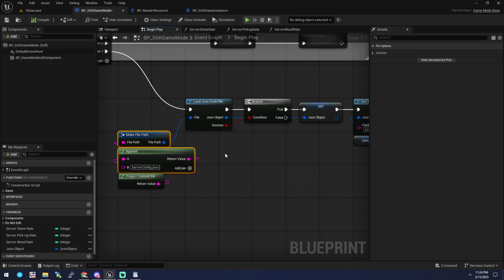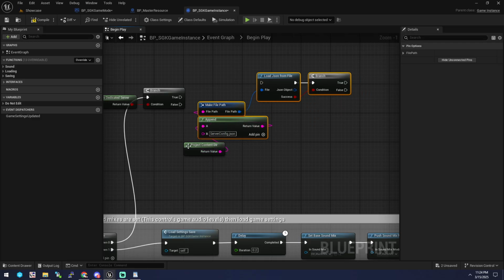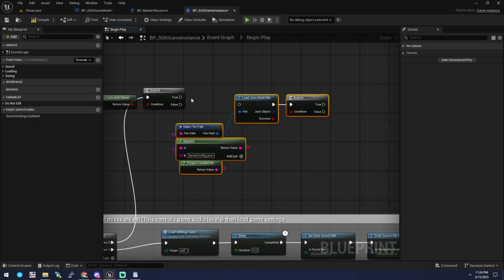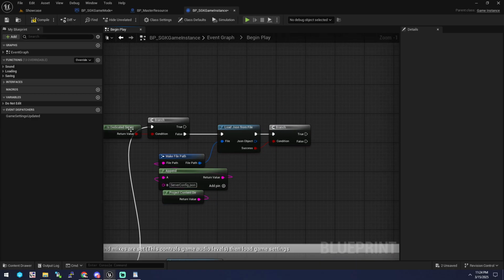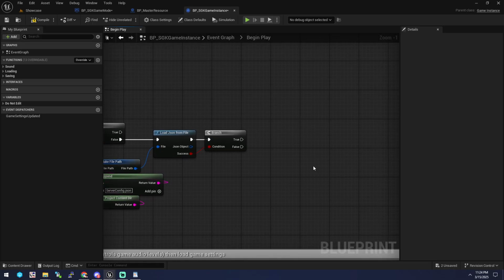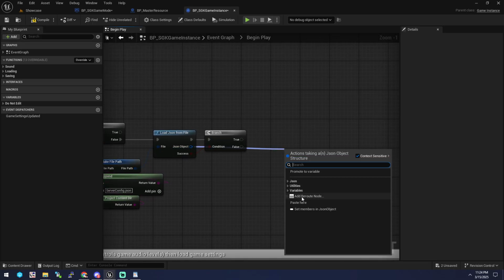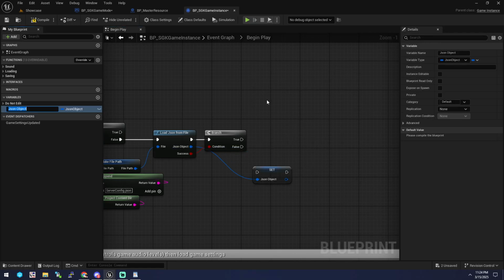We can copy all this really all the way to right here, and then paste it into here. Drag this down. If we are not a dedicated server, it means we are self-hosted. If you were a dedicated server, then you run all the same stuff just on a dedicated server side, but we're not doing that part. But you would pretty much do the exact same thing. That's not what I wanted. Promote to variable.